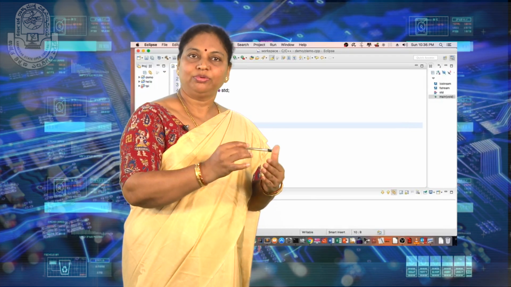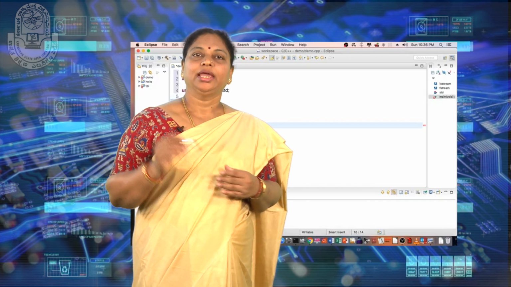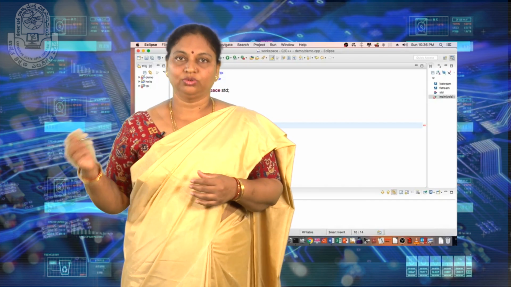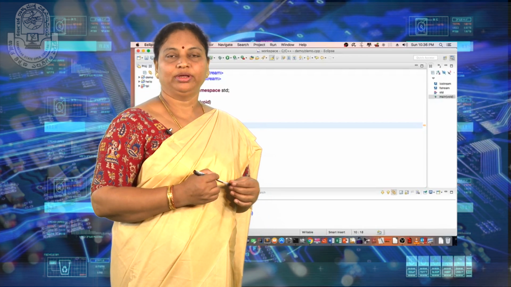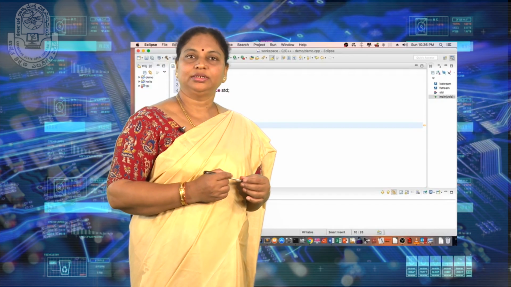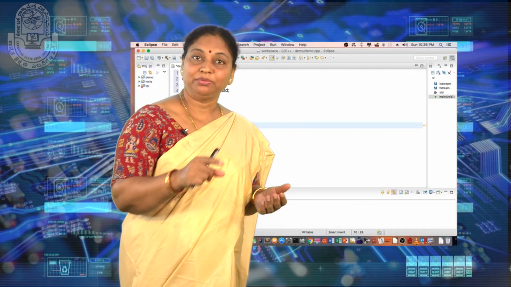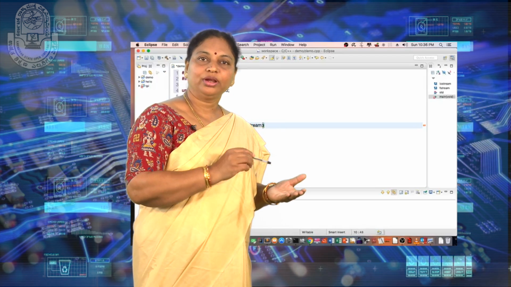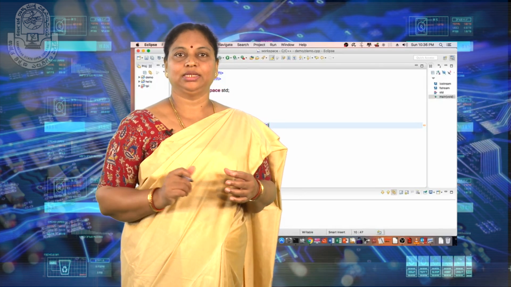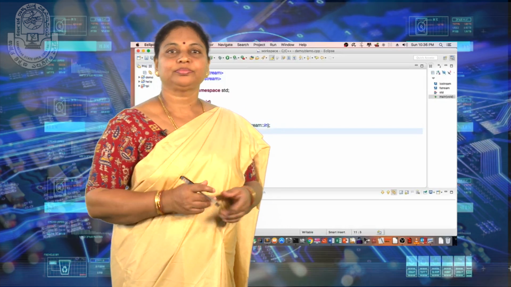Suppose the input file exists, then we must create a new output file to store the output. While creating the output file, we may find that there is already an output file with the same name. In this situation, the program may abort the execution by generating one system call.